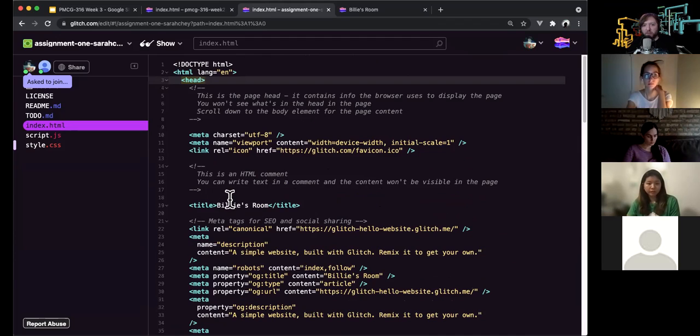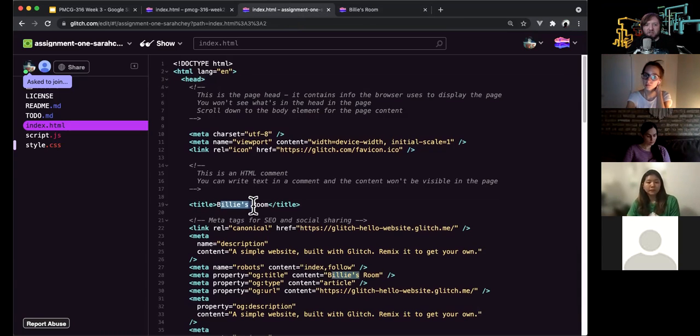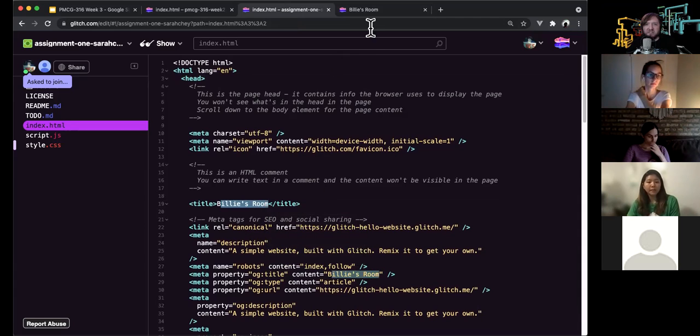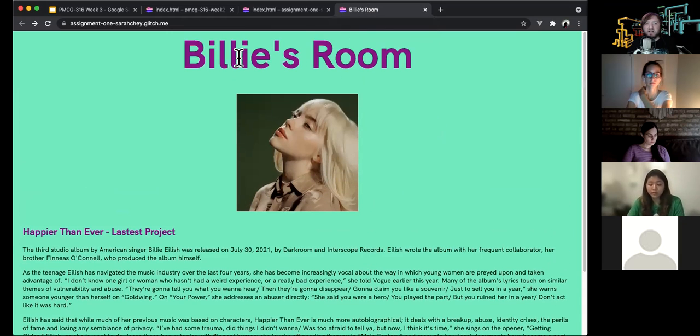None of this is what appears in the actual body of the page. So the title element sets the text up here in the browser tab. It's completely separate from any of the actual body content of the page.